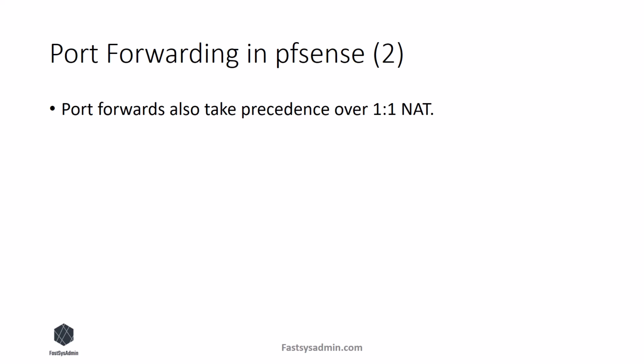Port forwarding also takes precedence over one-to-one NAT. We will talk about one-to-one NAT later on, but for now, think of one-to-one NAT as one public IP address mapped to one private IP address. So if you have a setting where one-to-one NAT involves a private IP address, then port forwarding will take precedence.